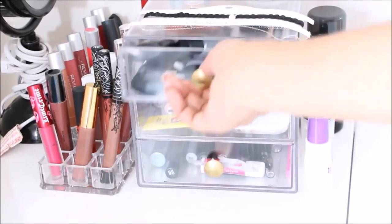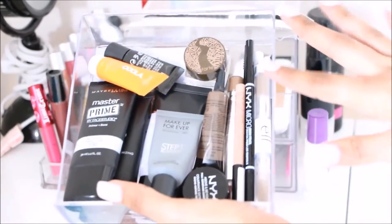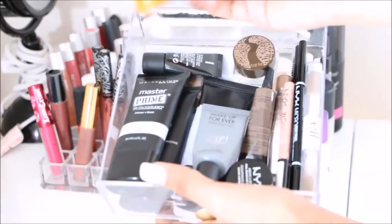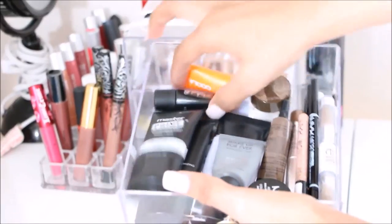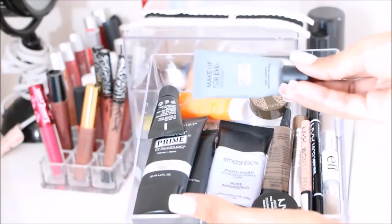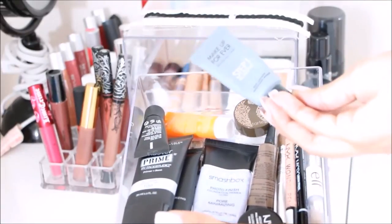But anyways, so in this first drawer, and these drawers do completely come out, if you guys can tell. So in this drawer, I mainly have primers. Well, all I have is primers. And then I have eyebrow products. So I do have a Kula sample face primer. I have a sample of the MAC Prep and Prime. I have the mini version of the Makeup Forever Step 1 Skin Equalizer.